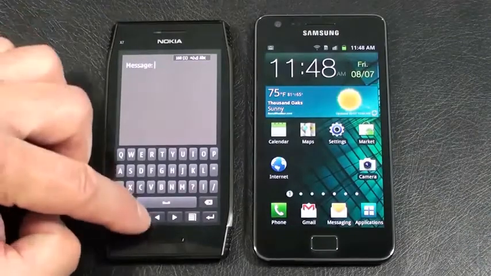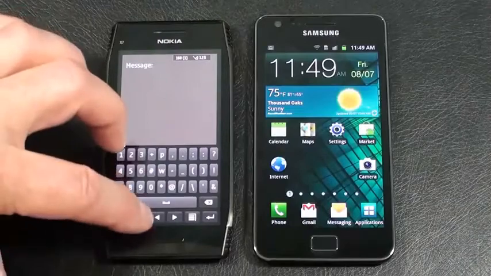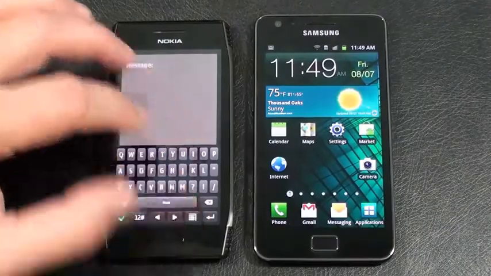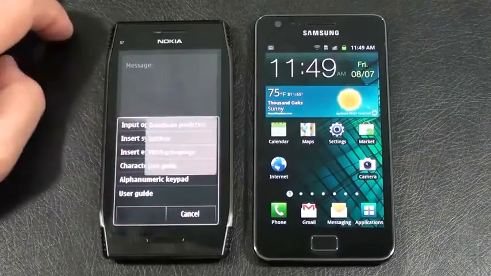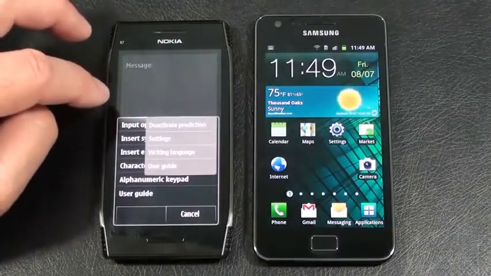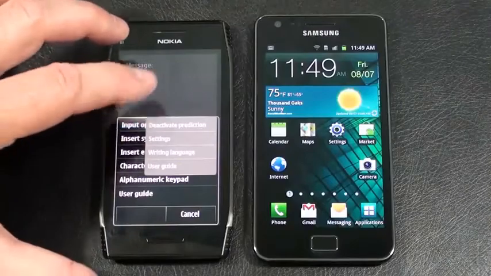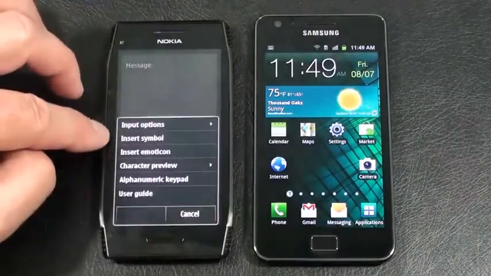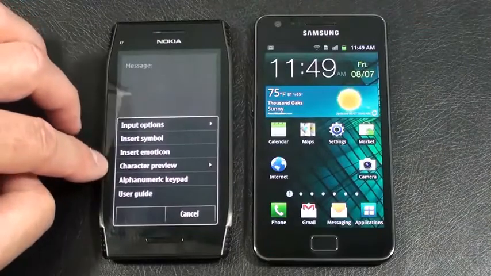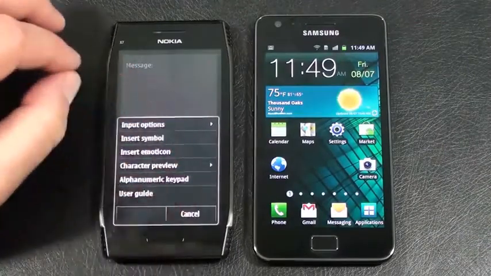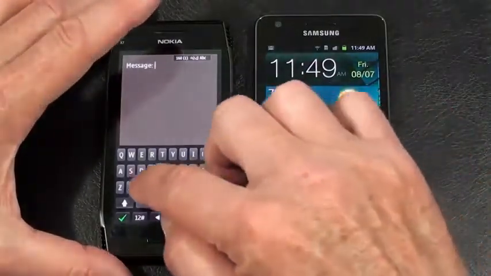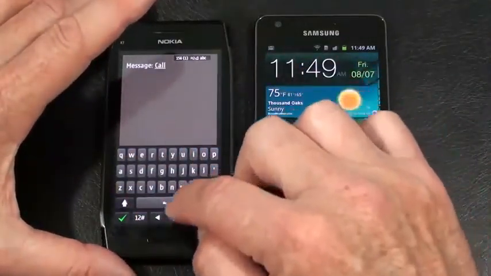Again, numbers and symbols are available here in the lower left. There are no long presses available. You do have a menu key here for input options, and you can deactivate prediction, settings, writing language, user's guide. And you can also insert a symbol or emoticon and character preview from that menu as well. As far as the keyboard itself, it works okay.